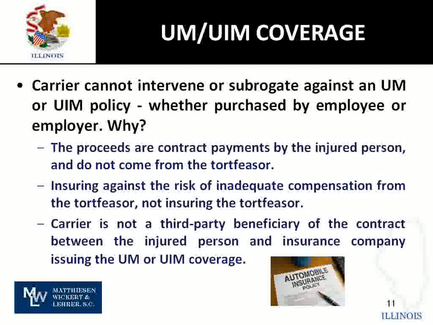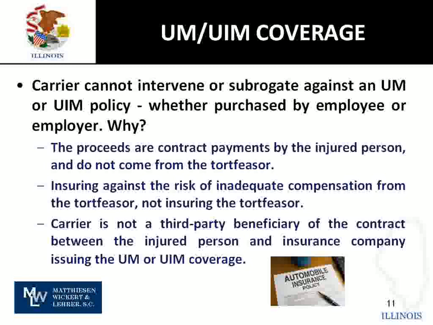originally spoke about these issues, really sort of the burden shifting situation, that is why an essential purpose for subrogation is not available here, meaning that recovery by the employer from the UM or UIM coverage does not come from the tortfeasor. So therefore, the underlying purposes are not satisfied. What it does not do is it does not ensure the other bottom line or purpose of subrogation, and that's to ensure that there's the prevention of double recovery.